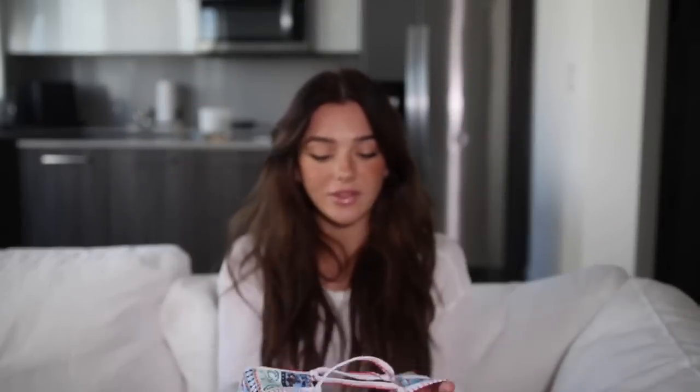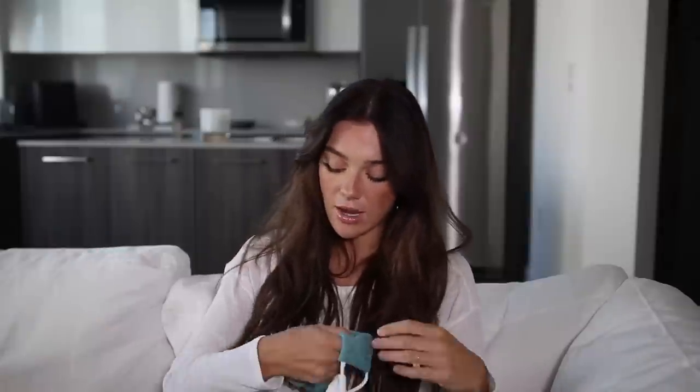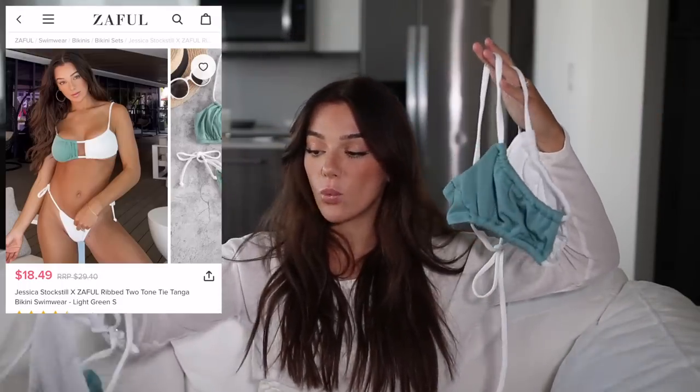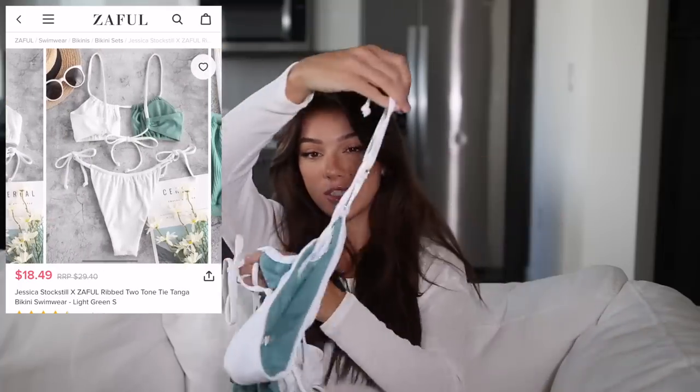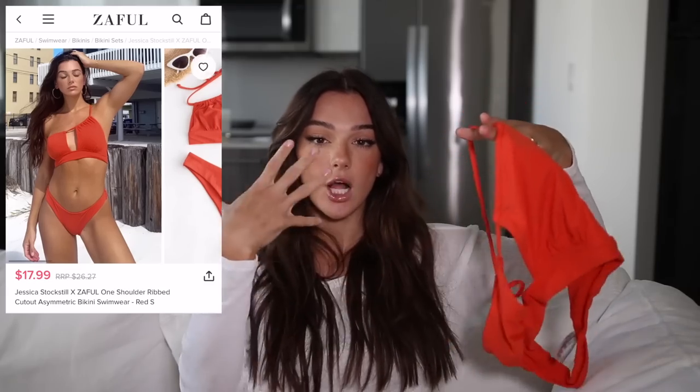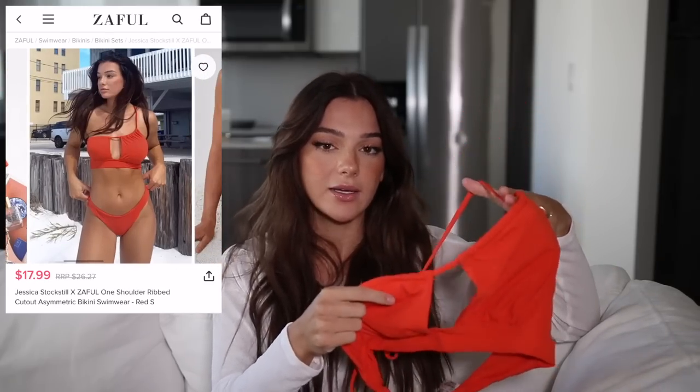This next style I really love — it's super flattering and comfortable. I had a few suits like this in my first line, and all the first and second collection suits are still up for sale on the website. They've restocked multiple times because a lot sold out in the first collection. This one has a great contrast of white and green. The bottoms are white but with a green lining inside — not reversible, but great quality. Next is a really pretty orange color with a one-shoulder top that's really long, so it works whether or not you have a larger chest.